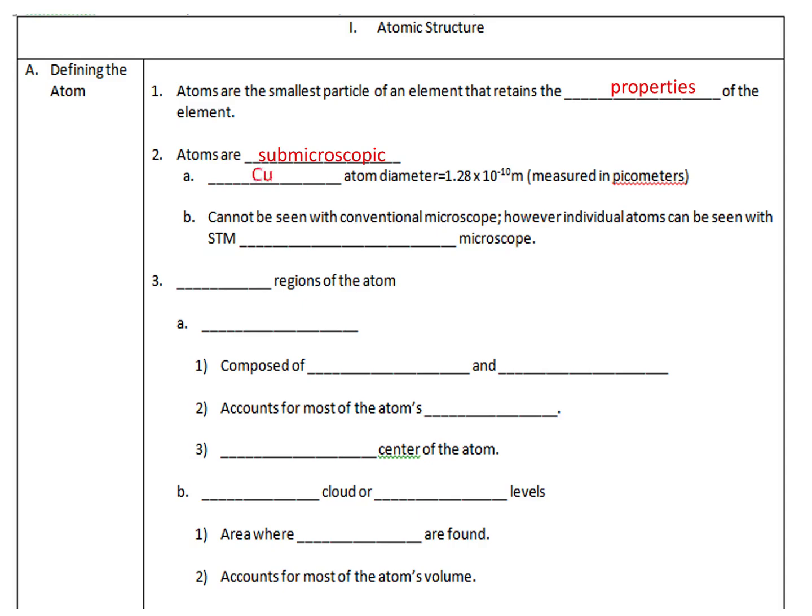Atoms cannot be seen with a conventional microscope or the naked eye for that matter, but we can see individual atoms with something called an STM, which stands for a scanning tunneling microscope. And you may remember from back in physical science or one of your middle school sciences that there are two regions of the atom. See if you can remember what they are. We're going to have the nucleus and our particles of mass.